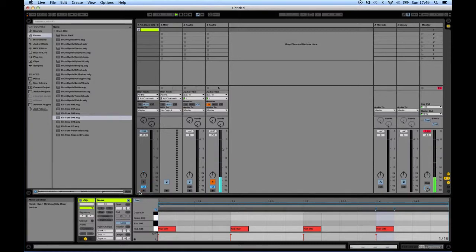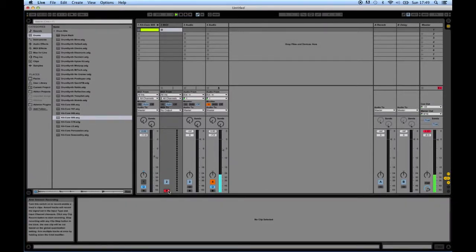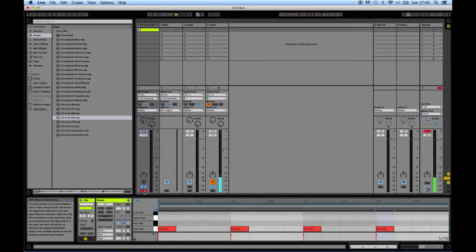This little red button here, that's the track arm button. That basically sets whichever track it has, it tells it to be ready for input. So if it's on a MIDI track, it's going to be listening out for MIDI data coming in. If it's on an audio track, it's listening out for audio, and that allows you to record. For instance, if I click on this track here, you'll see that these turn into record buttons, whilst the rest are little stop icons. So once you do that, you know that you're ready to go, and that track's listening now for information.